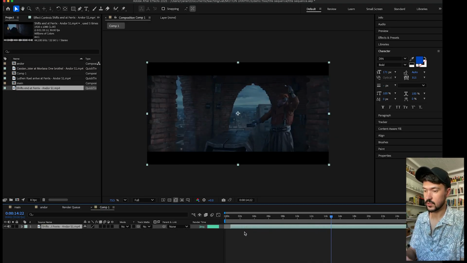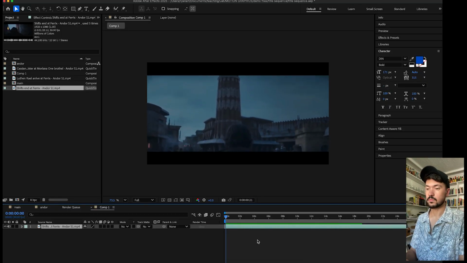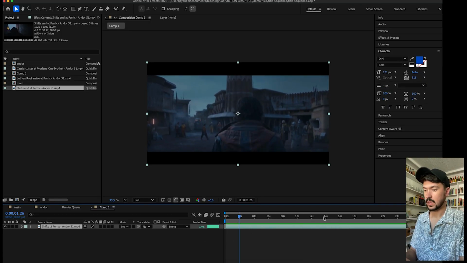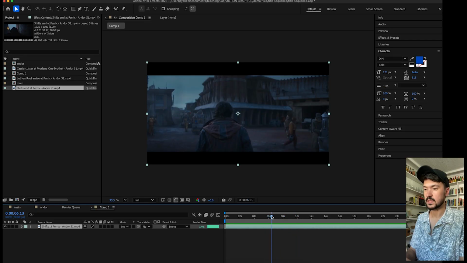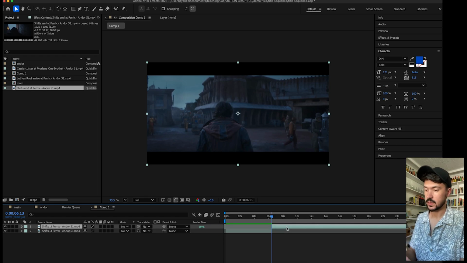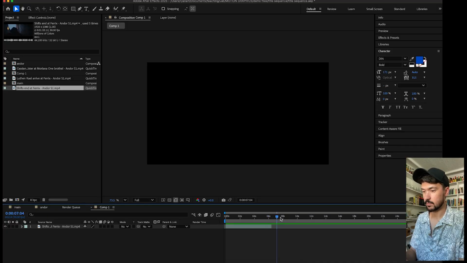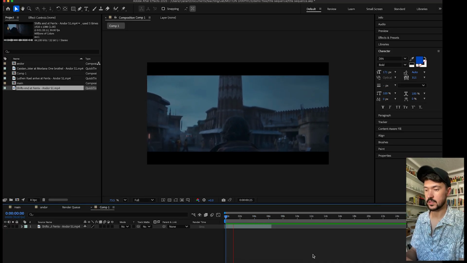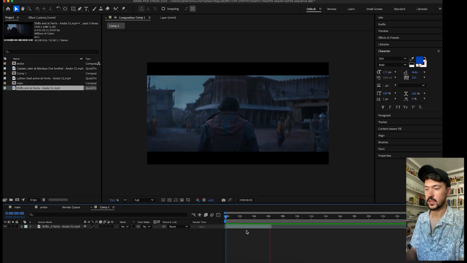Now I can drag this over so that the video starts right where I want it. And I can also do the same thing at the end. I only want it to go to the end of the scene where it shows him walking from behind. So I just put my playhead at one of the last frames here, and then again Command-Shift-D to split it, and I'll just delete the back part of that video. Alright, so now I'm left with just this scene of him walking down the street.